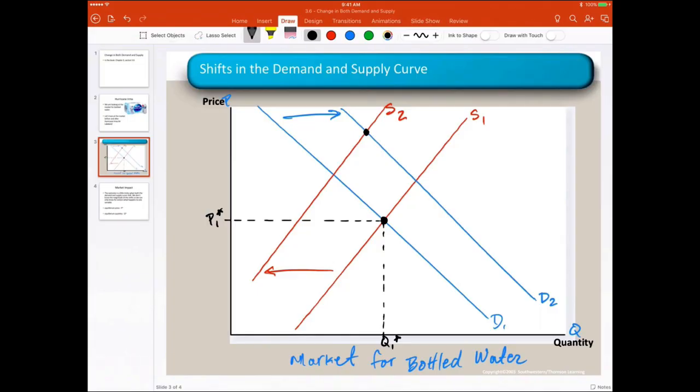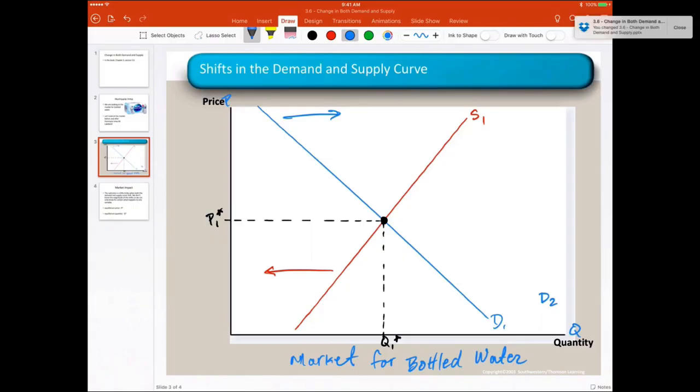So let's draw this a little differently. I'm going to erase that. I accidentally got rid of my demand curve. I did not mean to do that. Let's draw this back in its usual spot, right around here. Okay, so we've got our demand curve back in there.